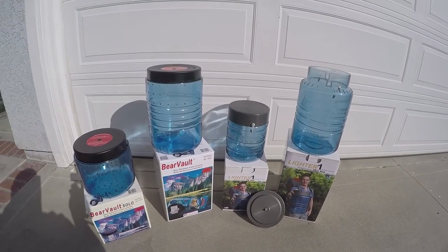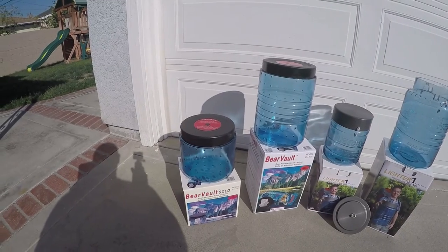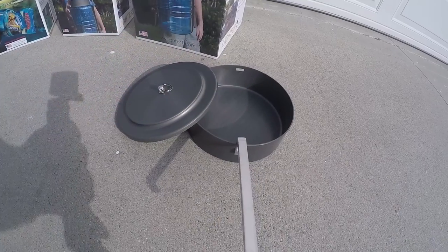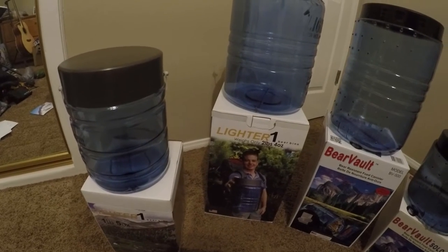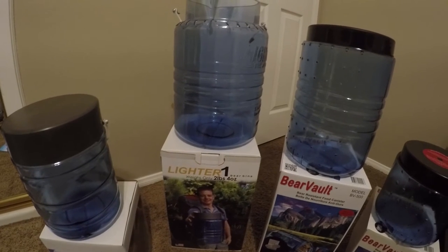When comparing the benefits between the LighterOne and the BearVault, we see that both canisters are built with a special blend of shatter-resistant see-through polycarbonate, which really is a big plus. Both large canisters also have guides that allow them to be stowed outside a backpack using simple webbing. Areas where the LighterOne has a one-up on the BearVault include the usefulness of the lid as a cook pot, and the Little Sammy canister also includes guides to stow outside your pack with webbing, where the BV450 only has nubs to guide webbing. Areas where the BearVault has a one-up are minimization of parts, providing a simpler usage design, and weight and overall space savings when comparing the larger canisters.